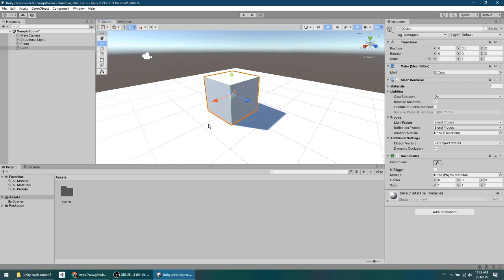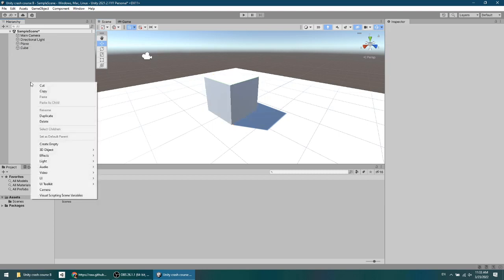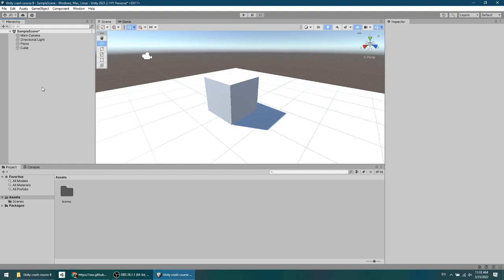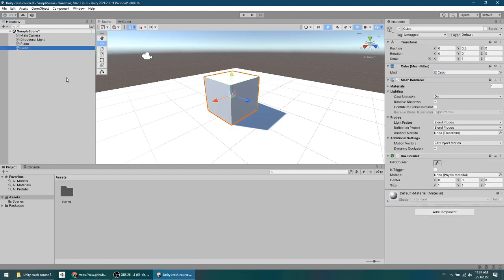Every game object, even empty ones, so if I go over here and create an empty game object, every game object comes with a transform component. This is going to provide its position, its rotation, its scale, just the basic orientation and positioning in 3D space. This is useful for us, and it also means that when we're working with a game object, we can assume that it has a transform component, which is nice. We work in 3D space all the time in Unity, so it just makes sense that way.